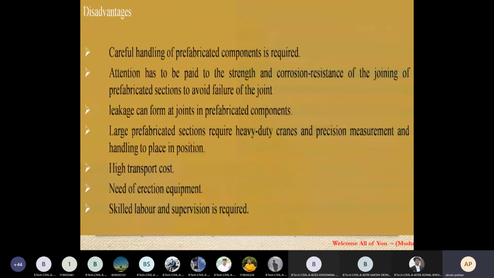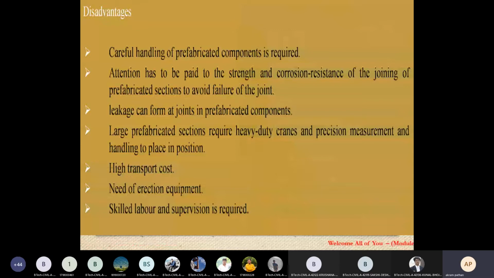Now moving further, it has certain disadvantages. The first disadvantage of prefabrication construction is that careful handling of prefabricated components is required. So care should be taken while handling the prefabricated components on the site. Then attention has to be paid to the strength and corrosion resistance of the joints of prefabricated sections to avoid failure of the joint.